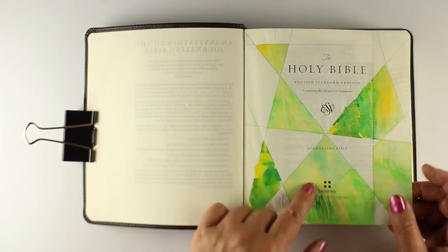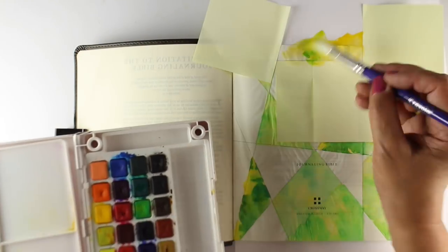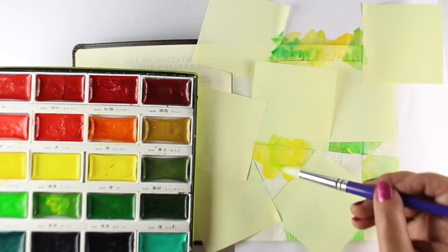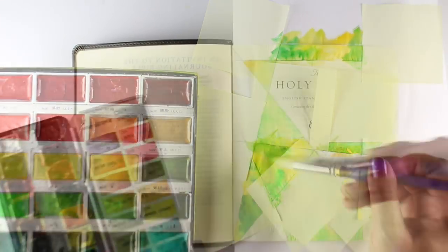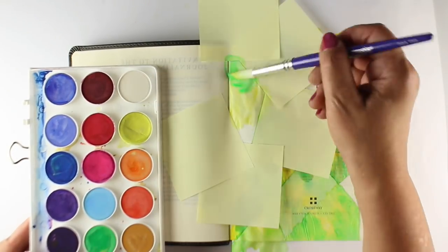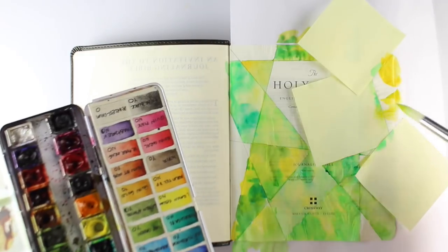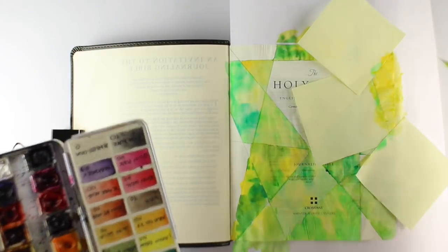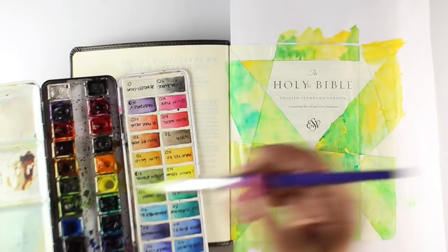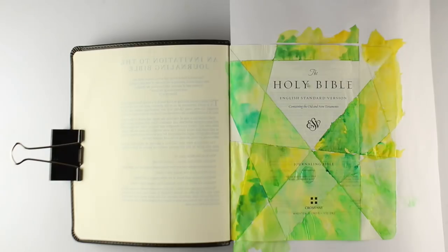So if what you're planning on painting in your Bible is just going to be backgrounds, then you'll get two backgrounds for the price of one. You paint it once and you have one on one side and one on the other. I had one Bible that I was trying a painting of a boat on one side, and it bled through, so I got a negative painting of the boat on the other side, and it was actually really cool. So I wanted to finish off the page, and I just went around and just kept adding color to the different sections of it, little by little, with different brands.